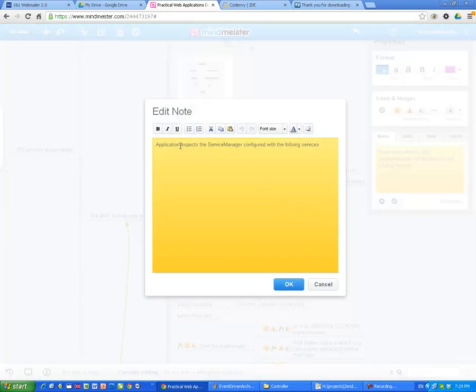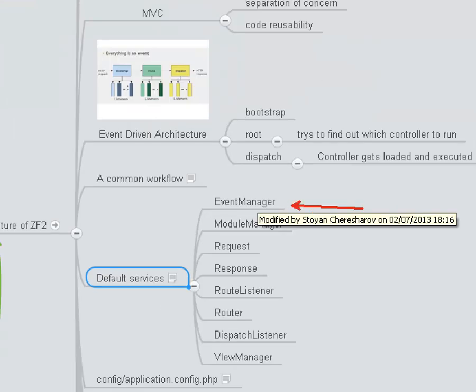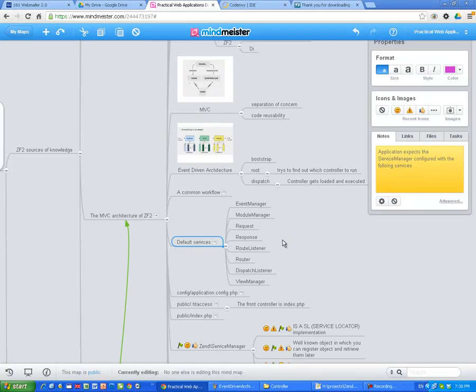The application expects the service manager configured with the following services: event manager, module manager, request, response, route listener, router, dispatch listener, view manager. All these service objects, they're not simple objects, of course. Some of them are complex objects, and they should be instantiated and ready when we inject the instance of the service manager into the application.